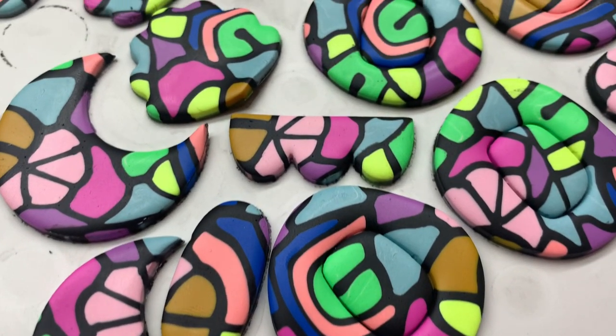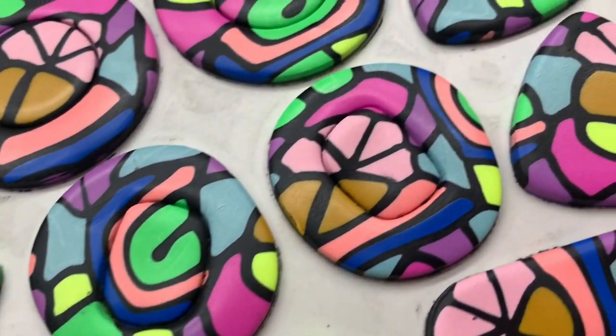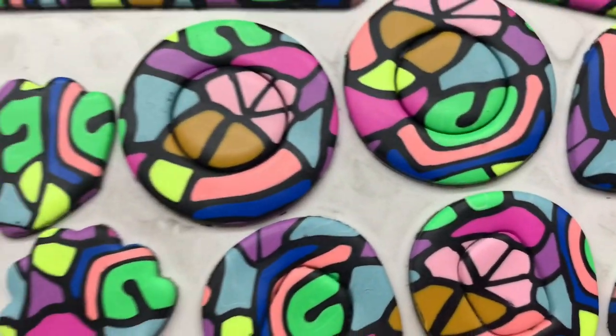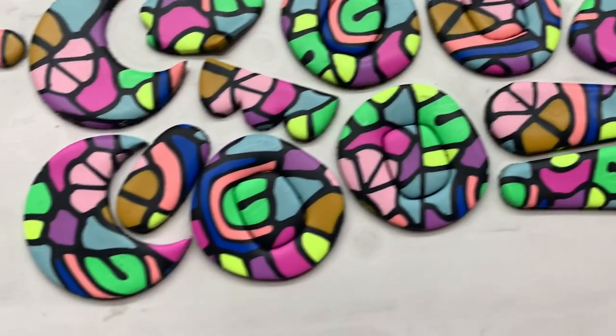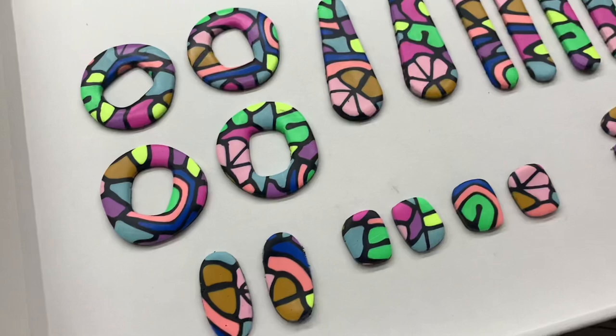So these are the components we ended up with. Check out my Instagram if you want to see what they look like now, because they have been resin coated, they have been carded, and they look beautiful. Okay, I'll try and beep that out.